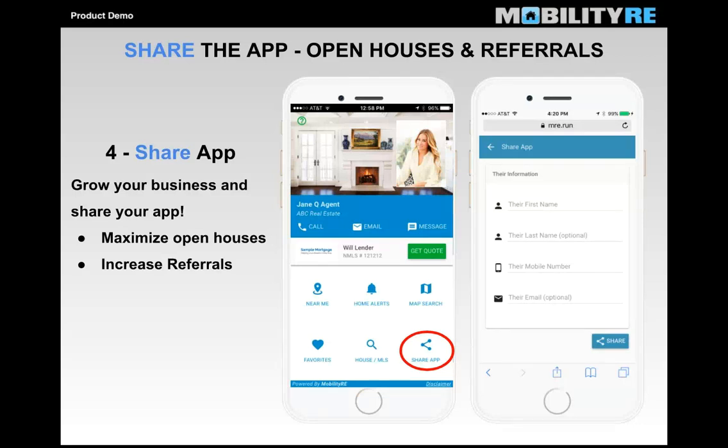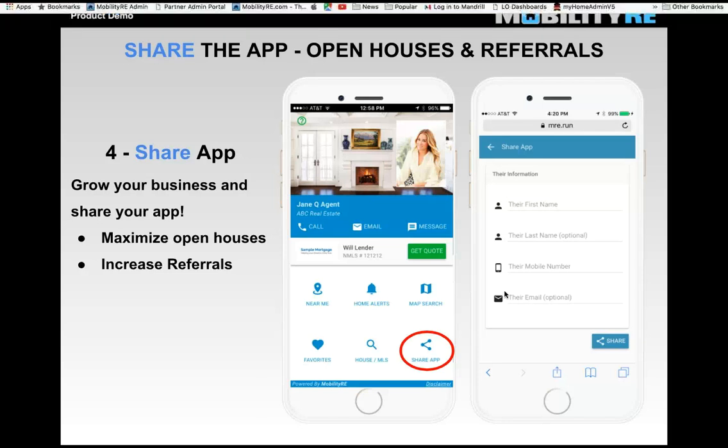Now, we have a success story that came in just recently. An agent sat in an open house, and they had 12 people walk through. Out of the 12, all 12 people said, yeah, that's great, send me the app, I'd love to have that. Then from there, 8 of those ended up getting pre-approved with a lender that agent was working with, and they went out and started showing homes to those 8 people. So pretty incredible weekend to be able to convert 8 people from an open house that are using this app now. You've engaged them, they're searching, and you're showing them houses.